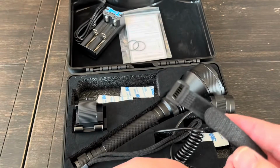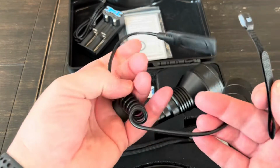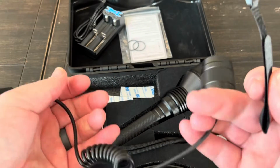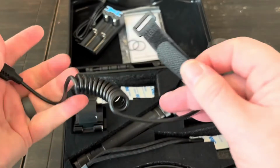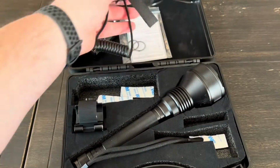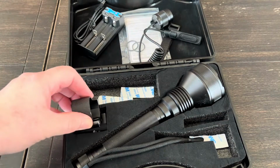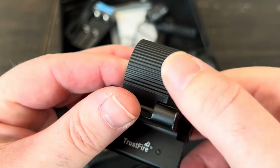We got a little Velcro strap. That is going to be to hold our pressure switch. So yes, this is pressure switch capable, meaning this is a hunting flashlight, and we'll go over that. But this would hold that cable up against like the rail of your rifle or whatever. We have a mount here for the flashlight.